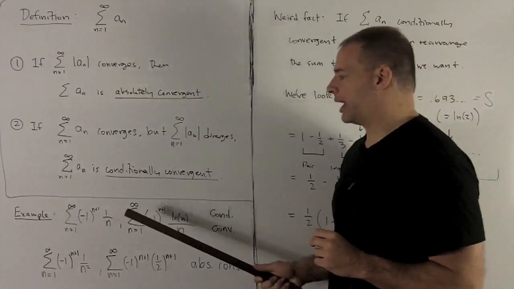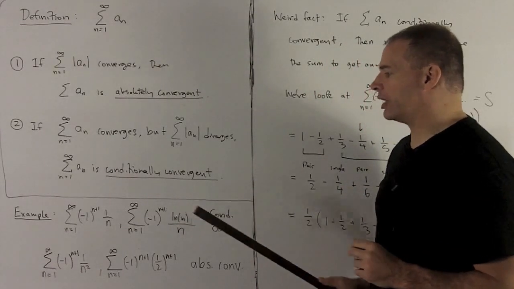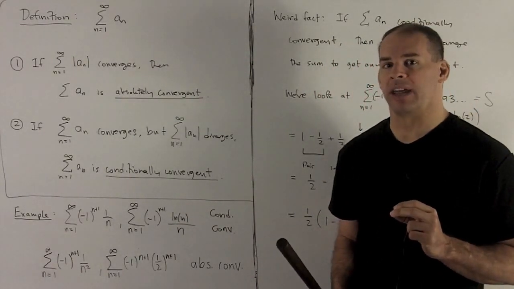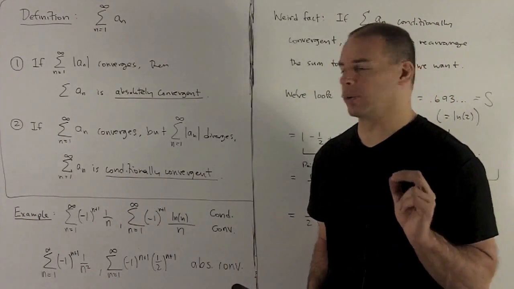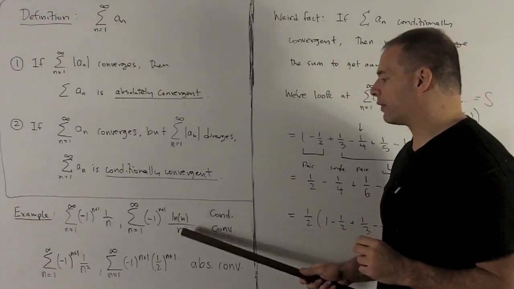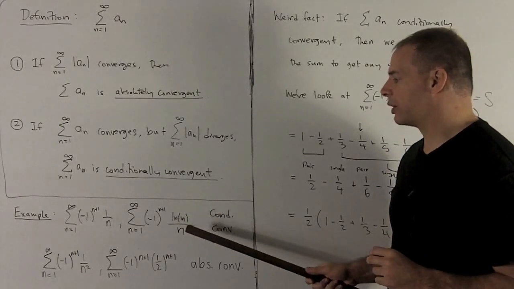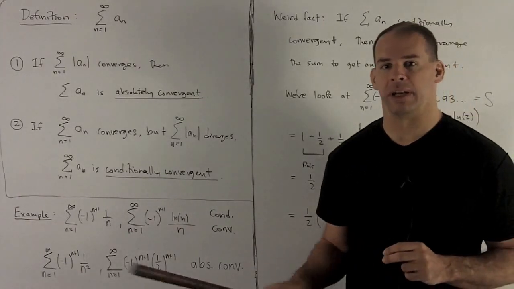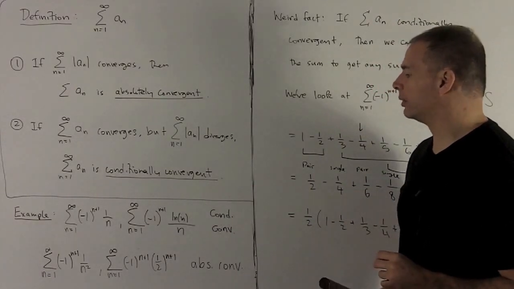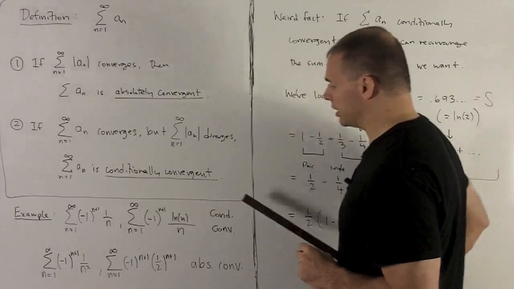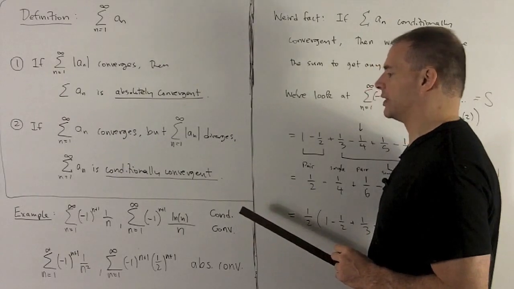Examples. We'll take 1 over n with the alternation, or natural log of n over n with the alternation. You take the signs out, those are both going to diverge. 1 over n will fail because we have the p test with p equal to 1. And then natural log of n over n is going to fail by the integral test. So if you do the integral natural log of x over x from 1 to infinity, you'll see that that diverges. So the series is going to diverge also. Conditionally convergent. They converge with the signs, but they fail to converge if you take the signs away.